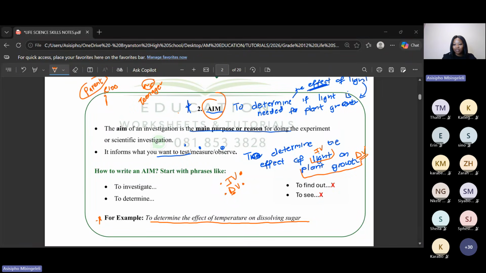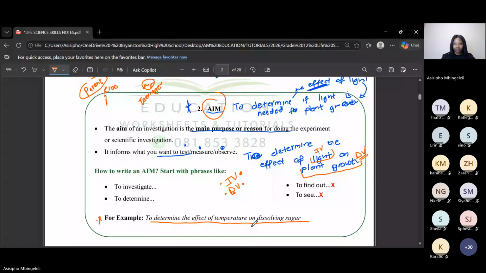Litabo, I'm listening. Please unmute. The independent variable is temperature, and the dependent variable is dissolving sugar. 100%. Thank you. The dependent variable here will be the dissolving sugar, and the independent variable is the temperature, because whether sugar dissolves or the rate at which sugar is going to dissolve is dependent on the temperature. Sugar will dissolve whether there is cold water or hot water, but it could be the rate of, depending on how they phrase the aim or the investigation.